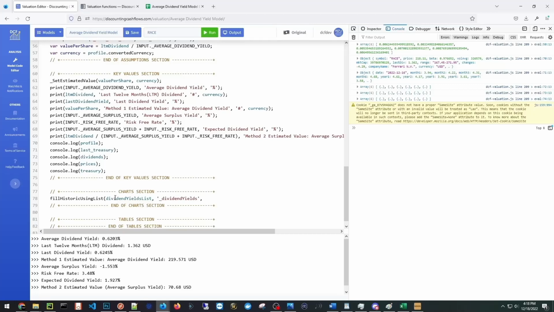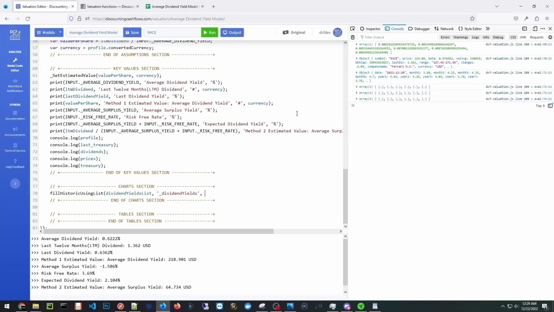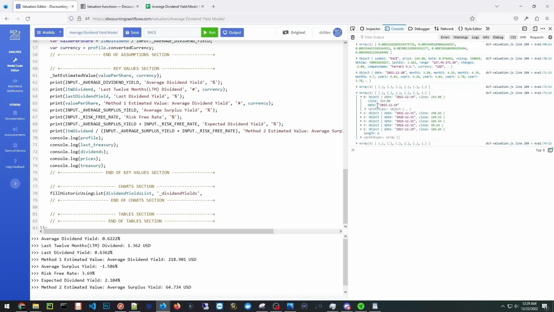So we'll take the year from the last price item. So let's expand the prices object and we'll take the first item's date property. Let's use the getYear function and get the year of prices first item dot date.